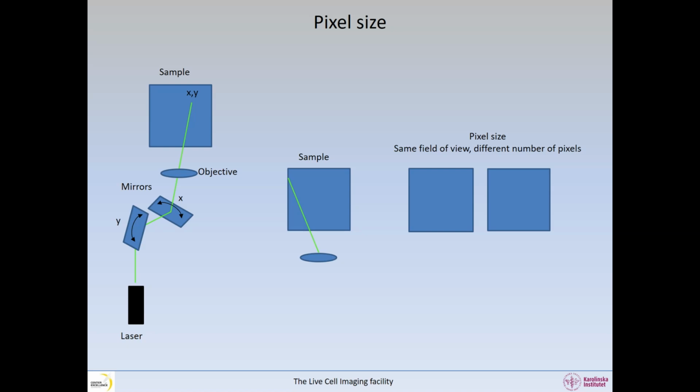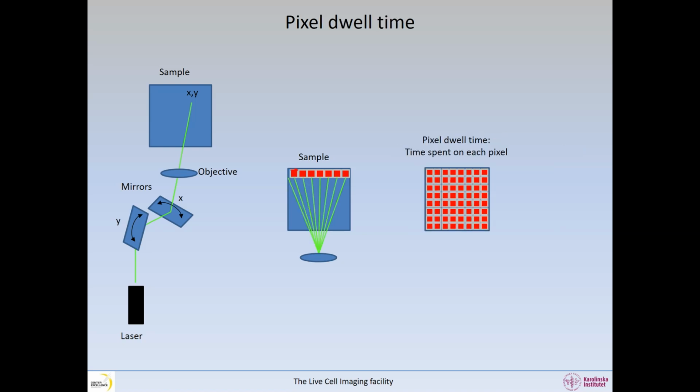So as a reminder, in a single point confocal, what we do is that we send the excitation light to the sample, and then we move the excitation light spot to a certain distance, which is the pixel size, and then we record the emission. And therefore, depending on how much we move between spots, we're going to have different pixel sizes. So we can decide to either fill up our field of view with lots of small pixels, or fewer larger pixels, and then we record the whole image. So we can choose the pixel size.